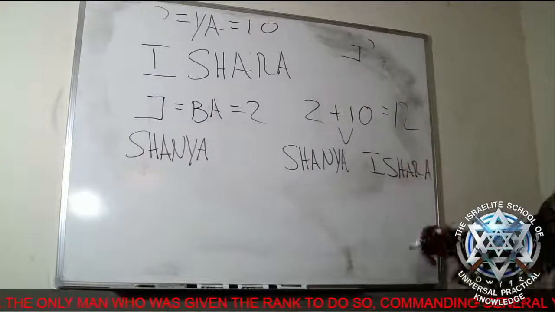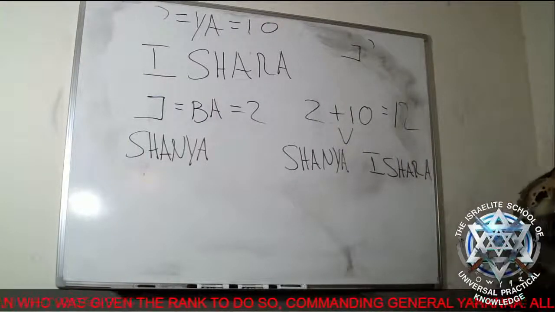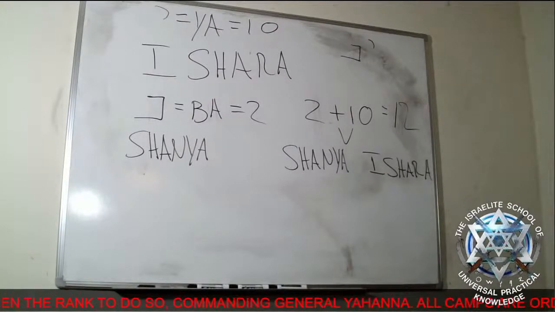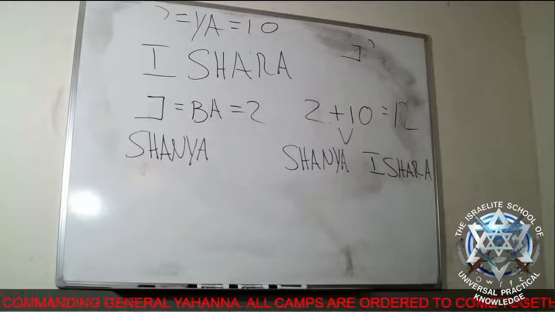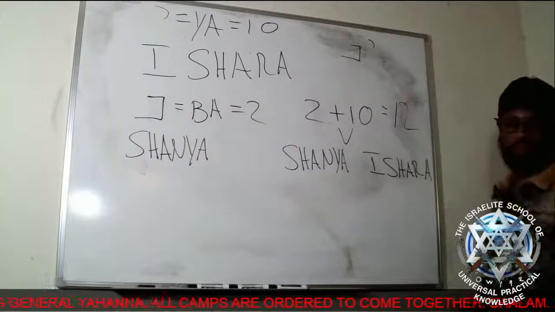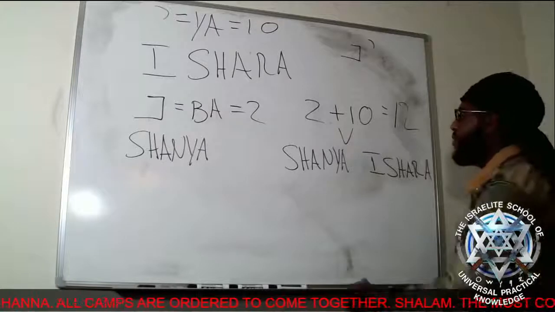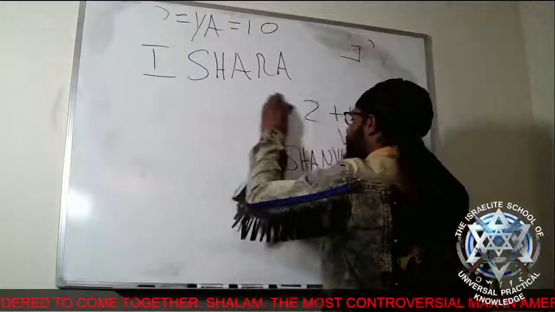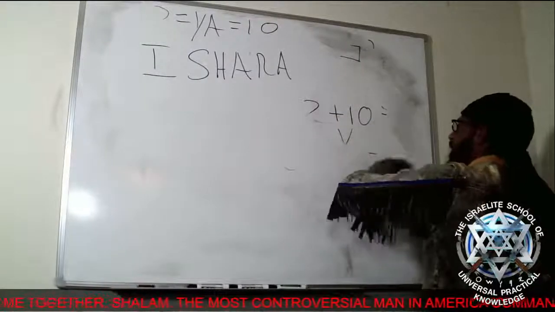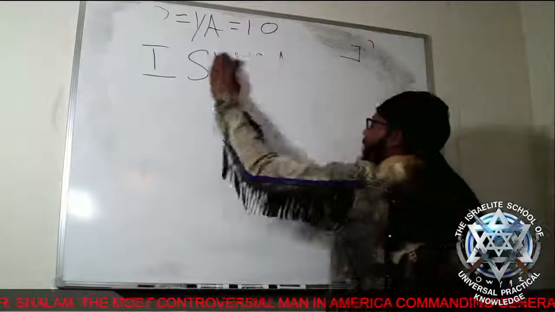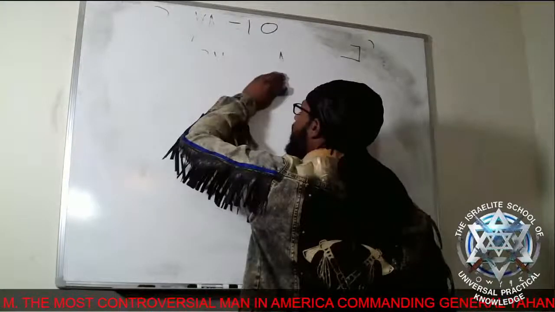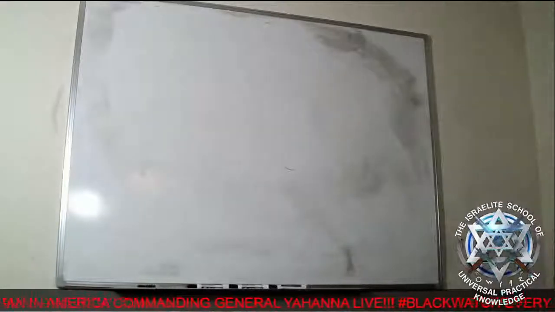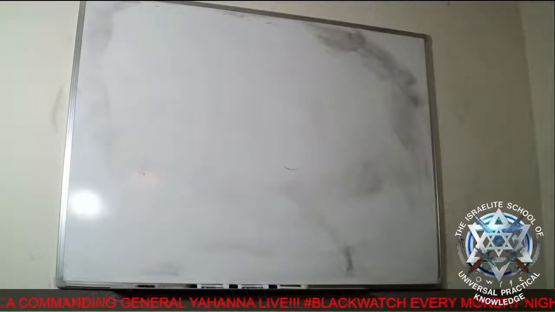So now, I'm going to briefly go back over how to get the number 20. If you want to get the number 20, we'll get this on the board, because I want everybody to understand it in detail. Just like how we did the number 20, the number 30, the number 40, the 50, 60, 70, I'm going to get everyone to understand it.